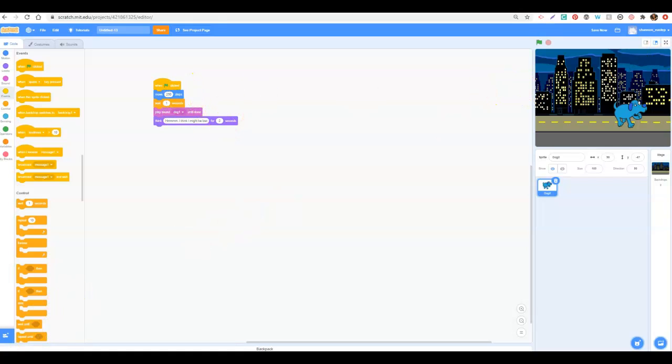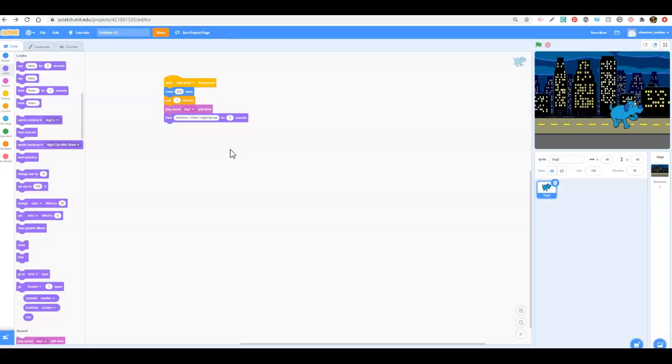A lot to learn and a lot to take in here for Scratch, but here's what I want you to know. It may look complicated, but this idea of snapping together code blocks is a really great way for kids to start with coding. And once you show them the basics, they can create things.